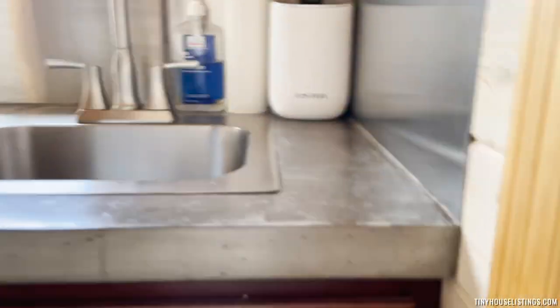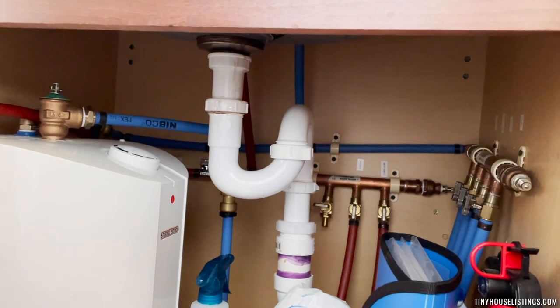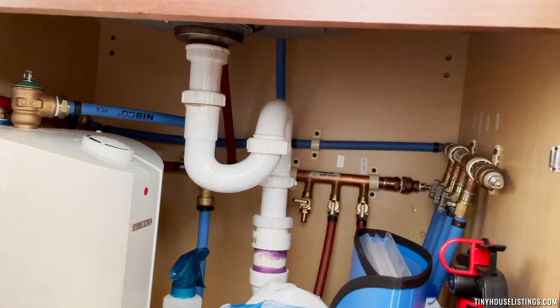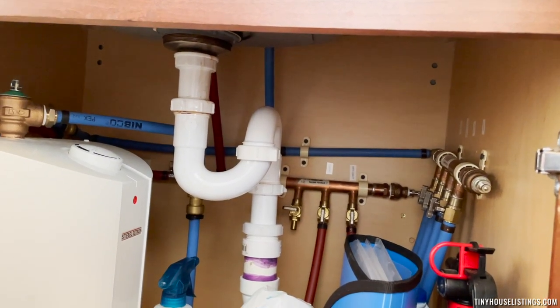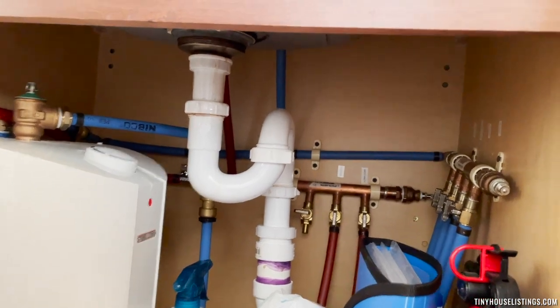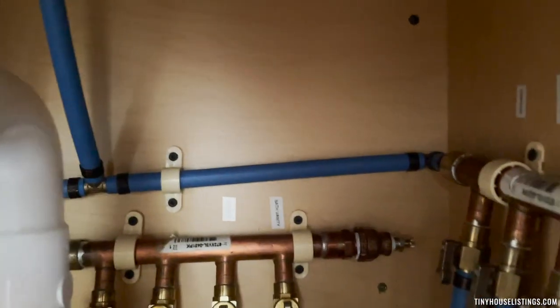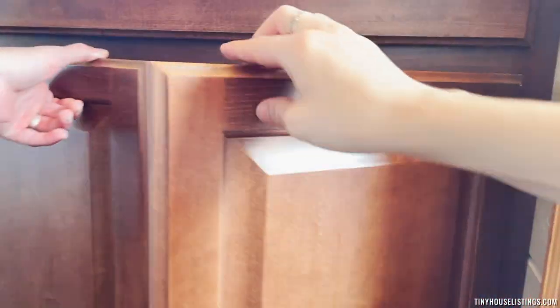I just wanted to show the water hookups here. This is where all of your water lines are going to be located. All the valves are labeled and it allows you to open and close whatever valves you don't want water running to. We don't have a flushable toilet right now, so we have the toilet line closed — that way water isn't running to that line. Very professional. It really allows you to have full control of the amenities you use in the house. Depending on your location or situation, you get to pick and choose what resources you want to use, which is a great feature.